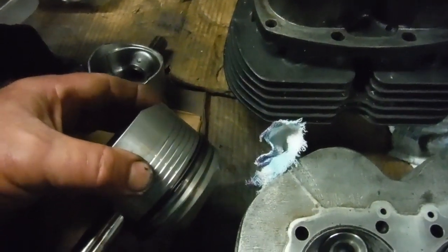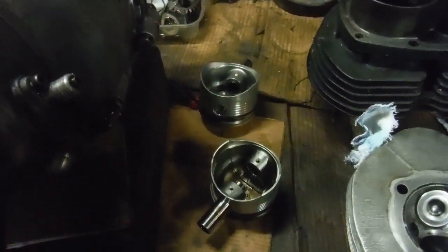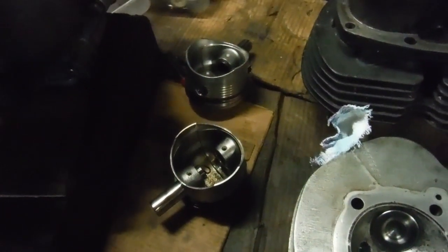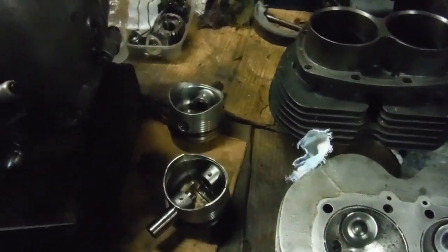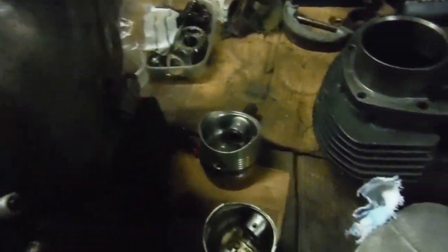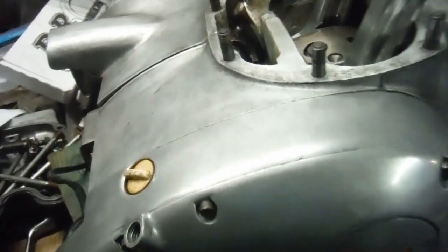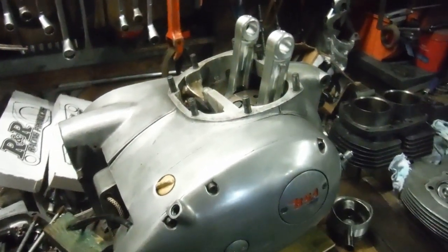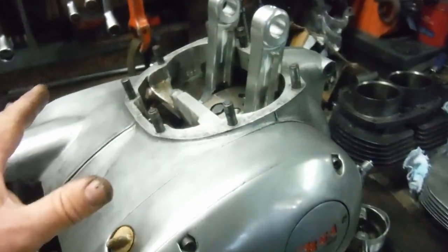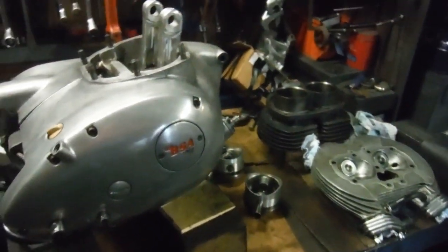I was assured they're not, so I've ordered a new set of rings. What's gone on with them is anybody's guess, because there's no signs of wear in the bores or on the piston skirts — whether somebody fitted those piston rings and decided the gaps were a bit too small and took a file to them, I really don't know. So there's new piston rings on their way, base gaskets coming, and once they get here we'll be able to build up the top end. The cylinder head is all done already, so in the next few days we should see some more marked progress. All the bottom end is done and ready to go back together, subject to piston rings and gaskets.